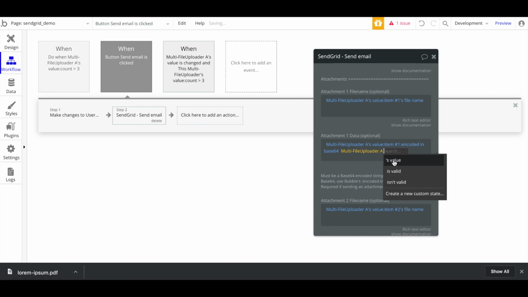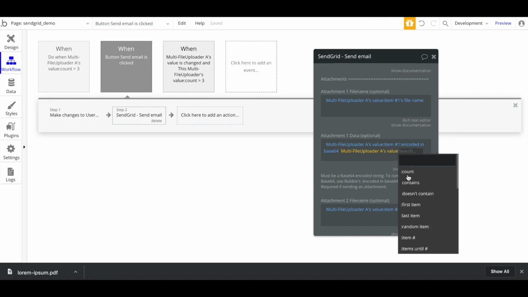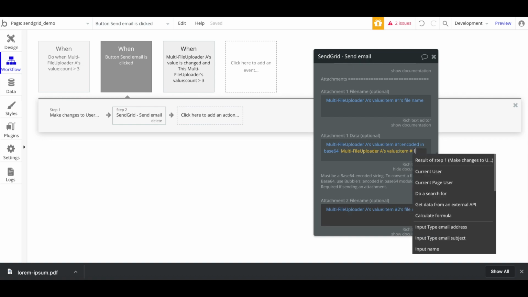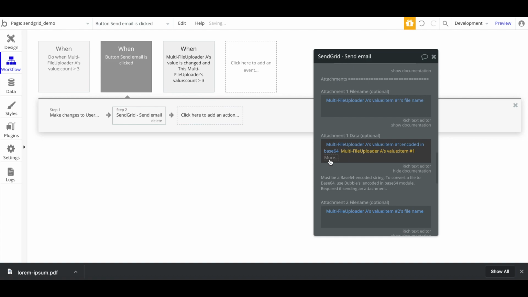Multi-file uploader A's value, you get the more, click on more, and then item number is 1, type that on the keyboard, get more again, and then down at the bottom, encoded in base 64. So just choose that, and you're all set.